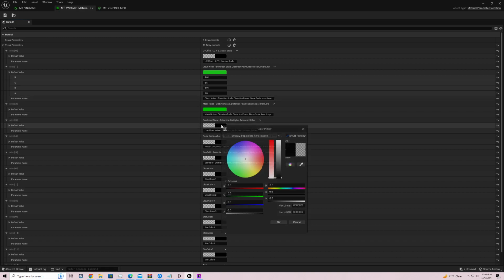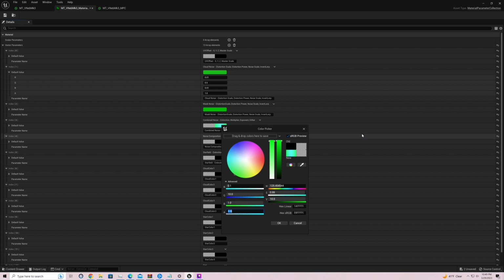Combine noise. 0.1, 10, 1, 2. I don't have any dither on right now.